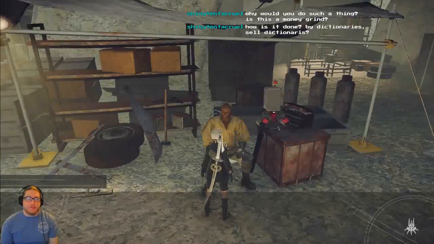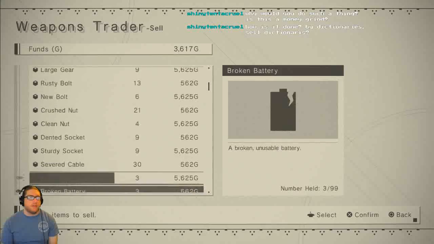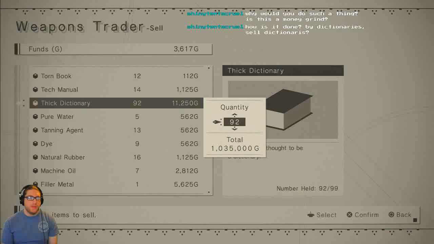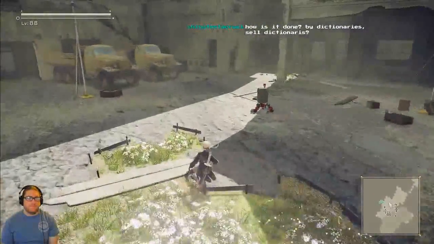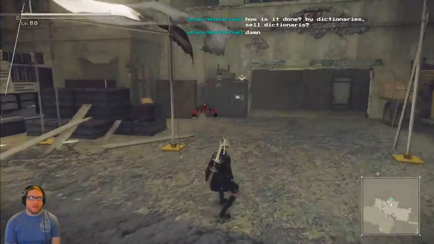Yeah, buy dictionaries in chapter 4 for 6,000. Then jump to chapter 15 or later because the price for selling jumps up to 11,000 something, 11,250. So you just buy and then sell and then do it over again. The magic of jumping back and forward in time.